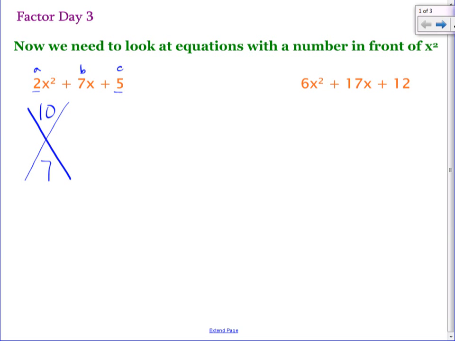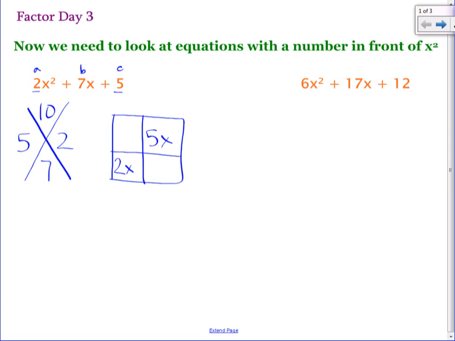Now we're still looking for two numbers that multiply to the top number and add to the bottom number. So what would work? On our last problems, we would just throw these in the parentheses and be done. Because we have an a value other than 1, we have an added step. Here's what that step is. You're going to draw the window, and we're going to work backwards to figure out what this started out as with those factors on the outside. So here's what we do know. We have 5 and 2. They go in these two boxes right here. It doesn't matter what order you put them in, and we always put whatever letter we have attached to them.